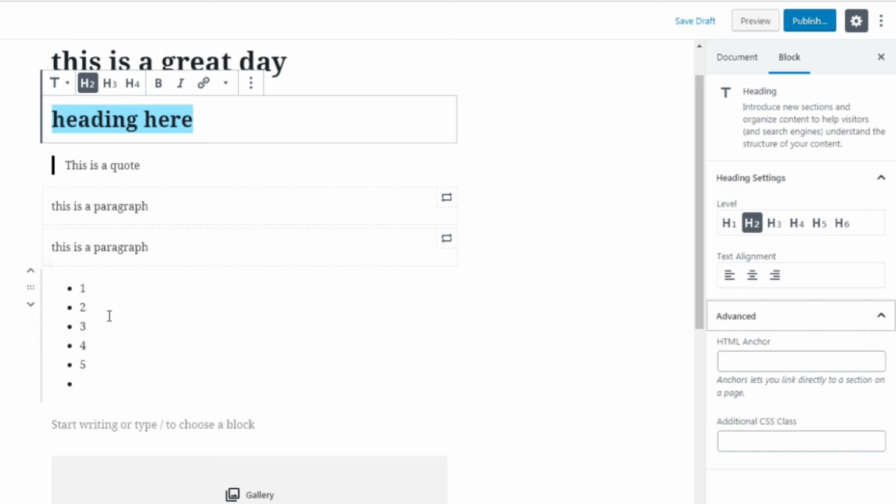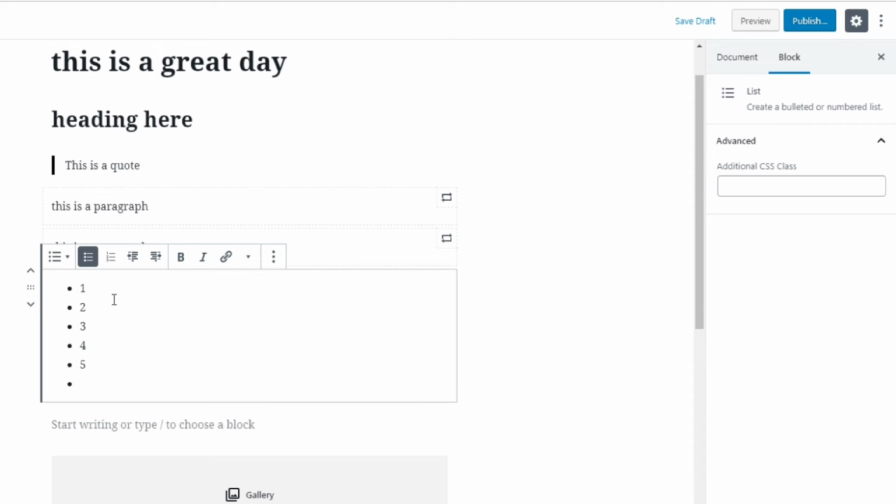All right, so if we go to the bulleted list here, you can see a list is a list. So there's not really anything additional to that. All right, so right here, you can change it from an unordered list, which is basically dots, to an ordered list, which is numbers, as you can see here. So if we change it back to this, we can indent it, and that's what this is about.